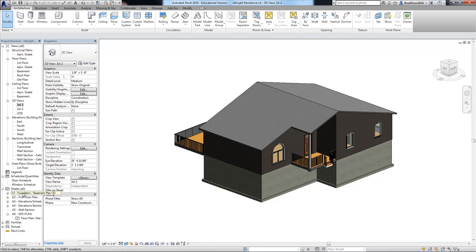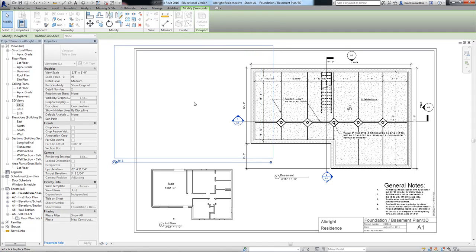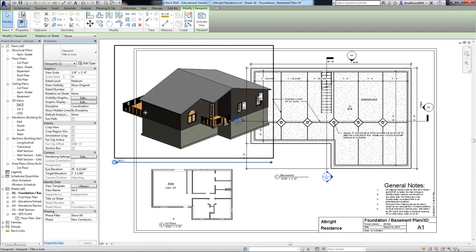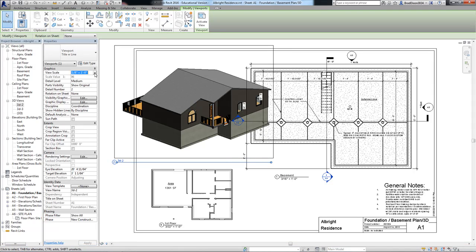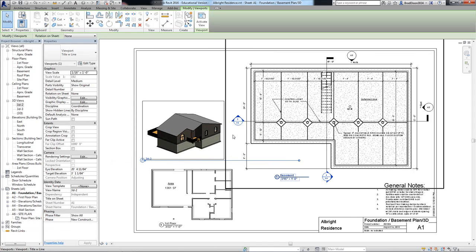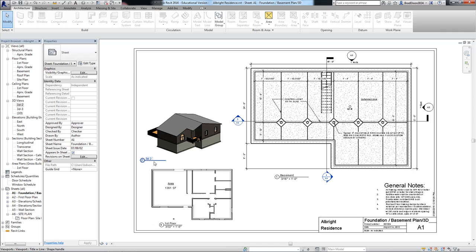Then I go to my sheets and I start looking for places where I could put these drawings. They don't have to be to scale, they don't have to be real large. So I could probably fit one here if I wanted to. I might be able to fit 2 here, maybe one big one. So just simply drop that in there. And it's a little bit big there, so I'm going to click on it. And I'm going to change the scale to a 1/16, make it half the size. And I'm going to leave that right there.